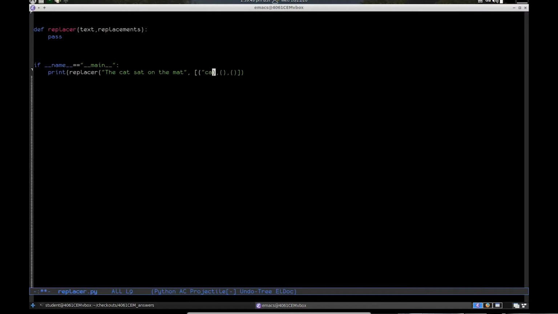So cat is going to be replaced by, go on, badger. Oops. So that's one tuple of 2 items, you see. And the next tuple of 2 items is going to be mat, and that's going to be replaced by mushroom.